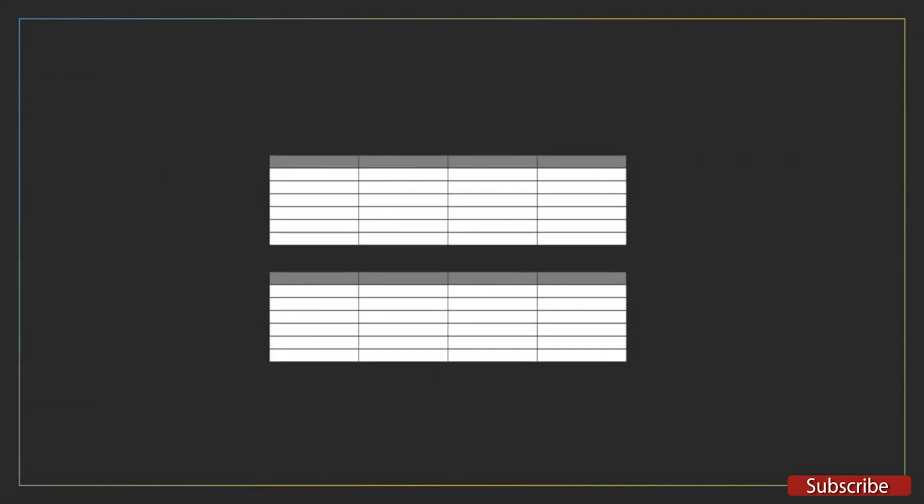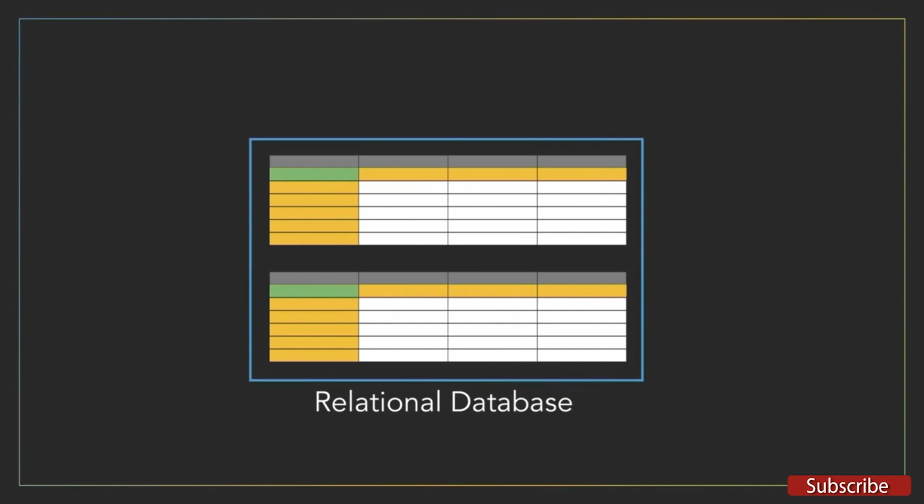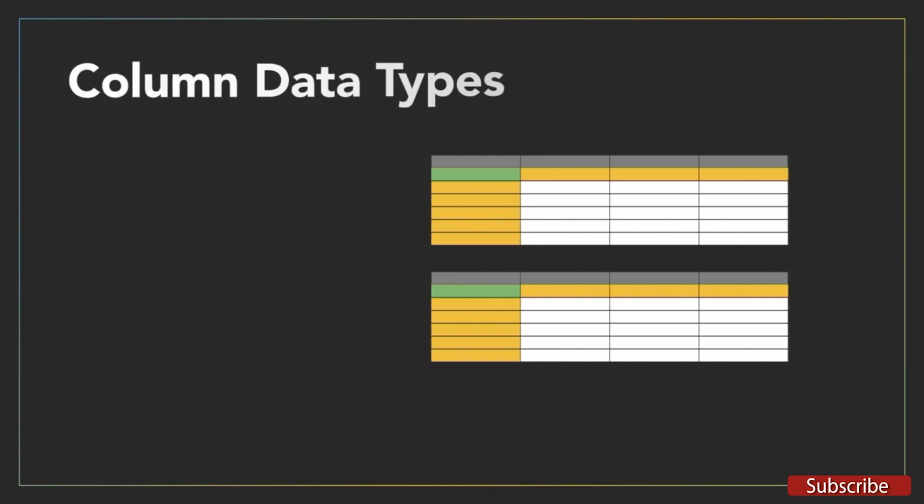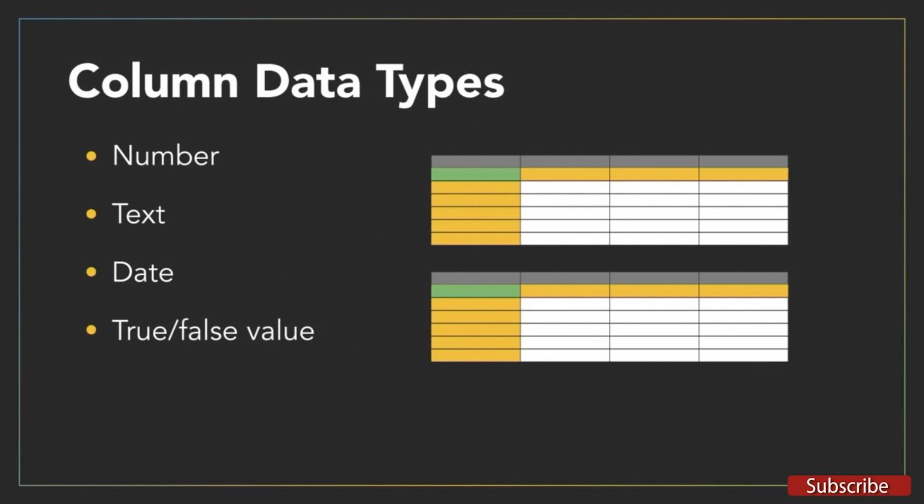So a relational database is made up of relations or tables, which are a set of columns. And these tables also contain rows representing different instances. Every column or piece of information about the individual instances will have a type that we define to tell the database what sort of information it contains. That might be a number or a string of text. It could be a date or true or false value, or even a chunk of binary data that represents a file. All the values in a specific column will be the same kind of information, though the individual values will vary.